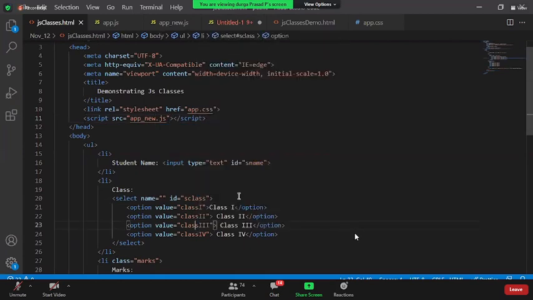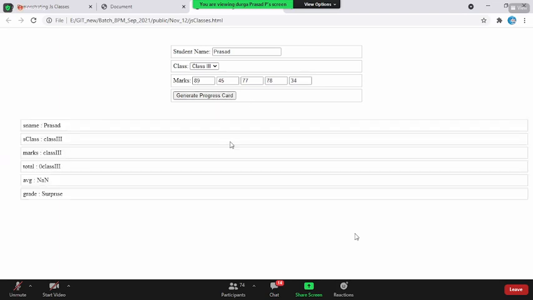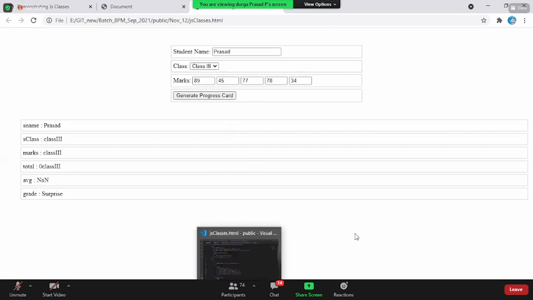Now if you open these guys in the browser, this is how I have the form. I say some Prasad, class some third, 89, 45. Now if you click on generate progress card, do I see the details, average as NaN? Total is 0.